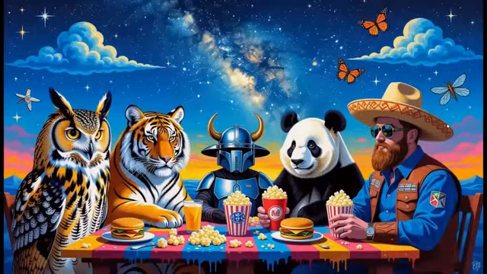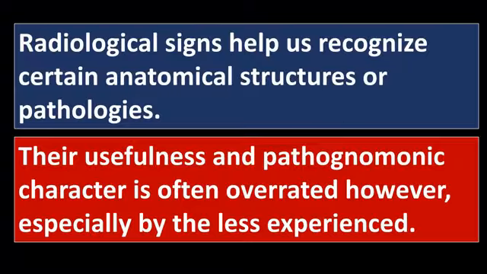Okay, that concludes my presentation on imaging signs in neuroradiology. We've seen a lot of them. Let's try to distill some key points out of this presentation. I think it should be clear that radiological signs can be very helpful to recognize certain pathological entities. They can also help us recognize certain structures in the brain.